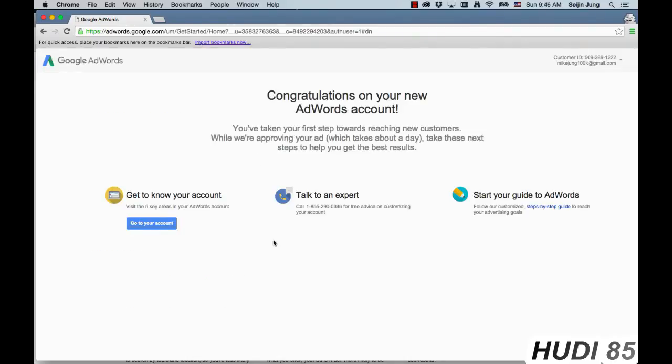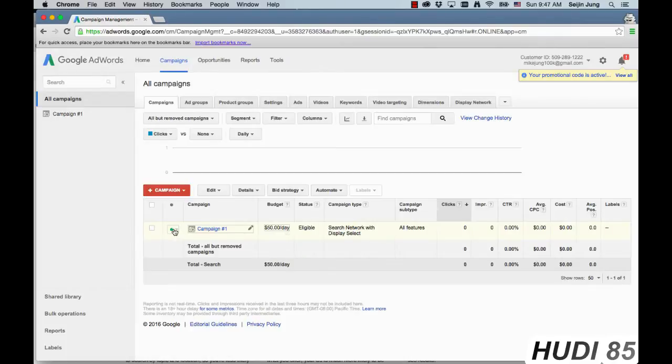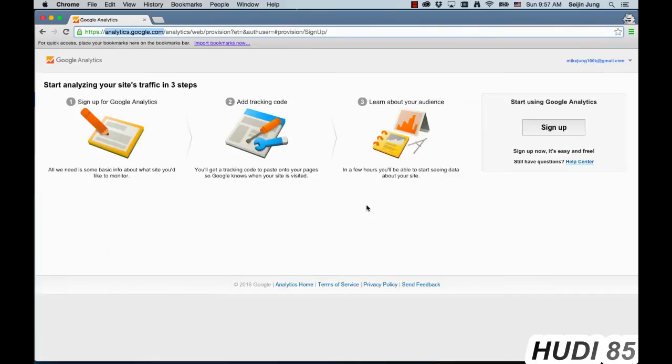Now we need to create our Google Analytics account. But before we do that, let's go to our account and pause the campaign that we just created. You can simply click on this green light and change the status to pause or delete, and we're good. To set up your Google Analytics account, you need to go to analytics.google.com.